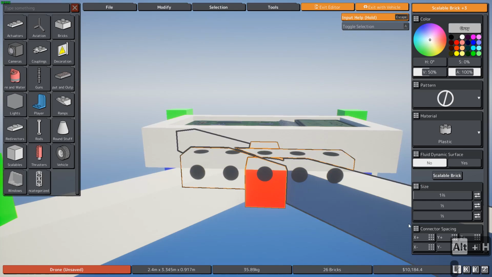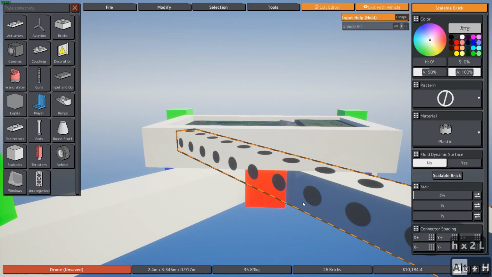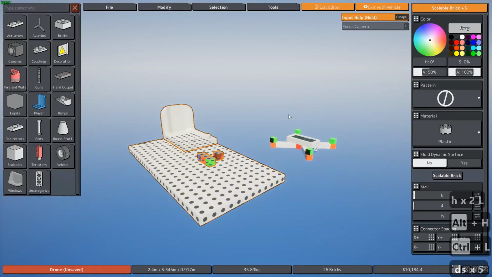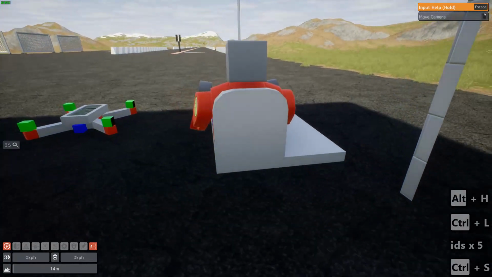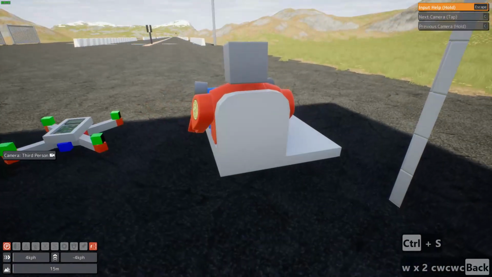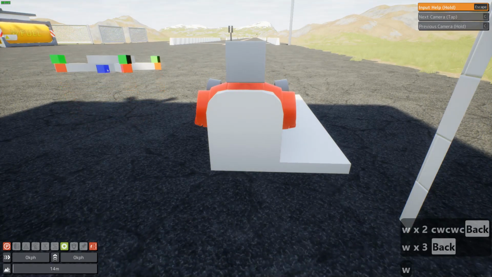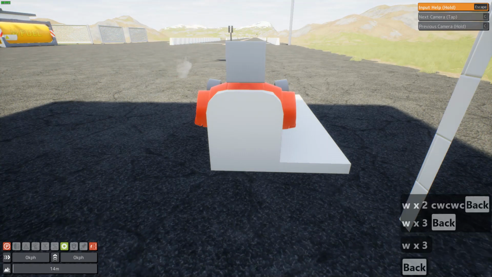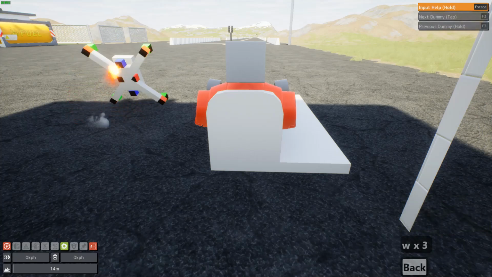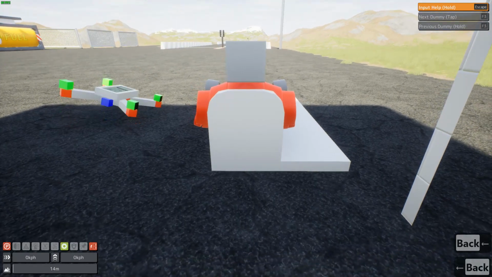Okay. Maybe let's make the top connection points half. Will this fix it? Yes, this connects everything. Okay, everything is connected. Save. Oh yeah, so it can go a bit up, although it tilts so the mass isn't correct. And when I try to pitch up and down, it moves in the opposite direction. Oh yeah, way too fast.